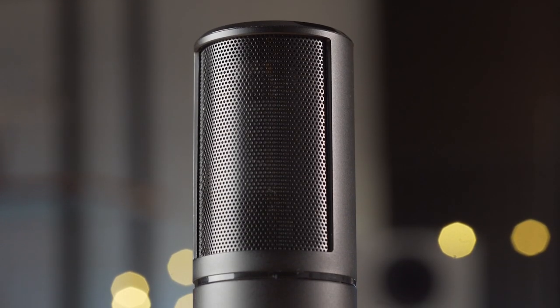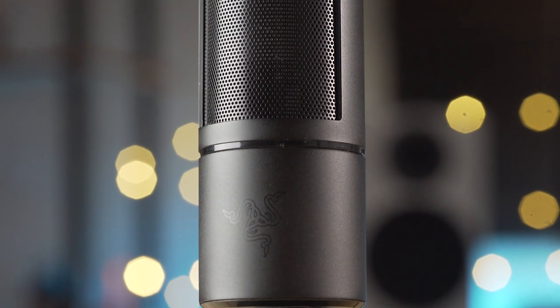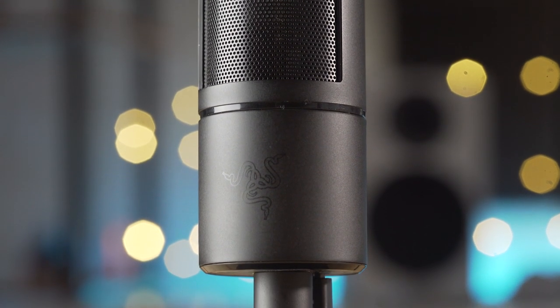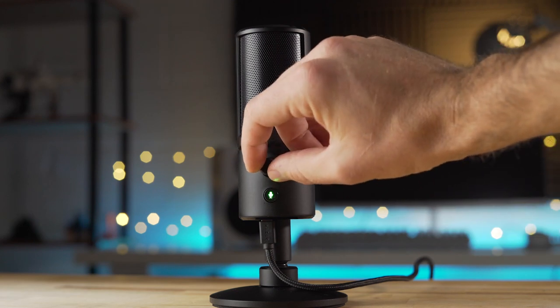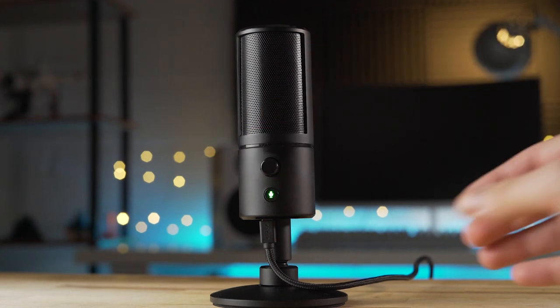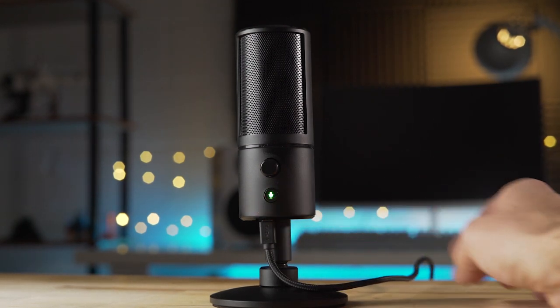As a microphone, the Siren from Razer has already built a decent reputation for itself. This body style is basically the Siren X, which is a little bit smaller than the full-fledged Siren. On the front they've built in a screen so you can show different interactive displays through Twitch and Streamlabs. It has a gain knob on the front and also a mute button. As far as physical buttons on the microphone, that's it — pretty simple. There's no adjusting the polar pattern or anything like that.